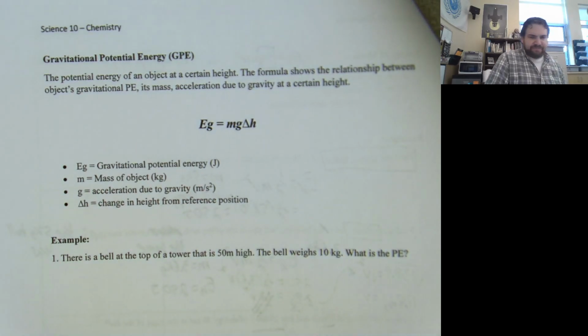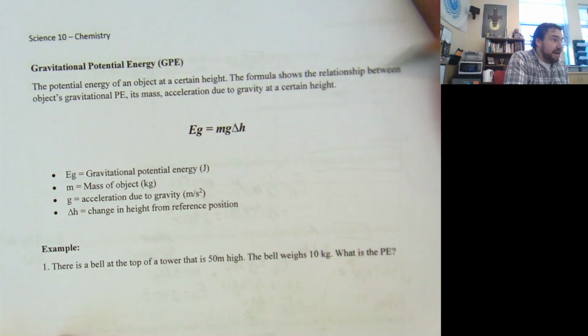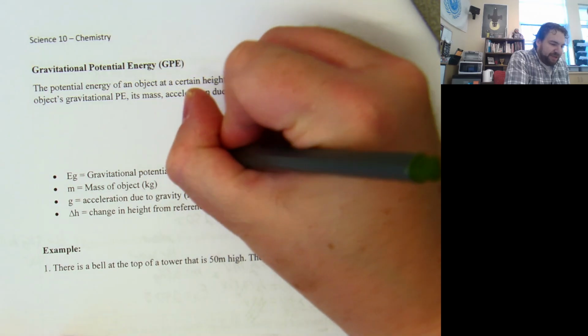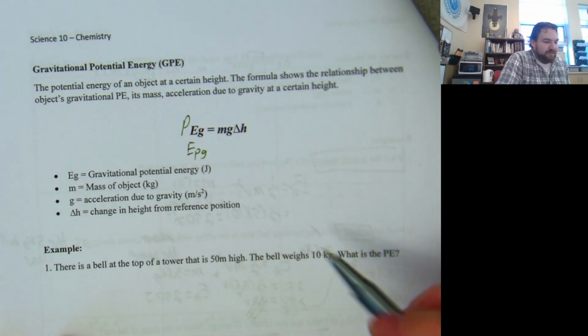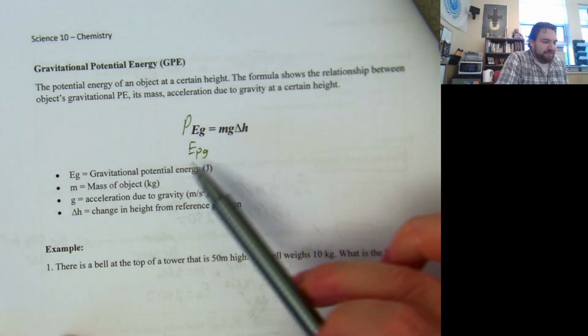So, let's do the same thing now, except we're going to take a look at gravitational potential energy instead. We said that those were the three important variables, so here they are. Gravitational potential energy is often called PEG or EPG. Energy, potential, gravitational, it's backwards. You'll see this both ways.